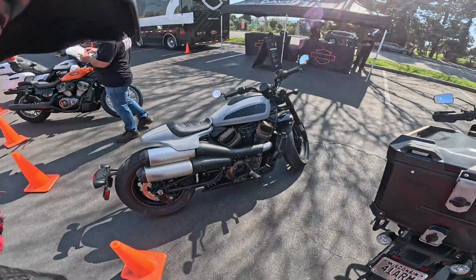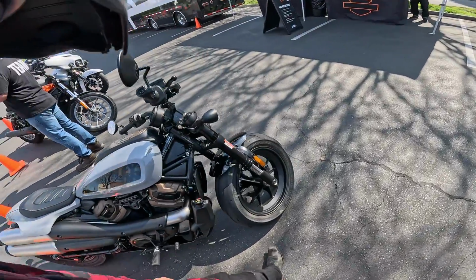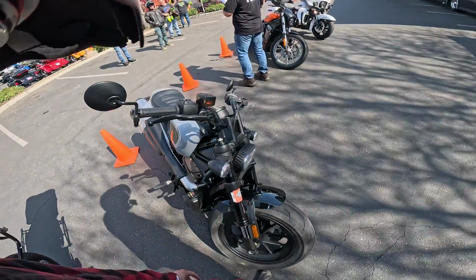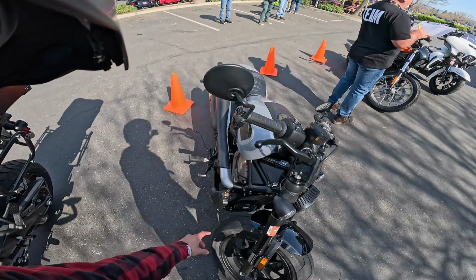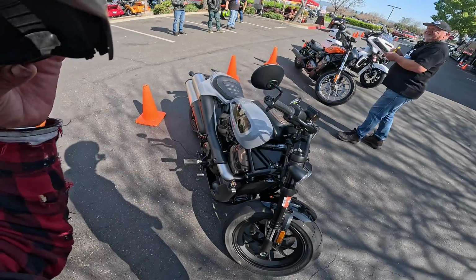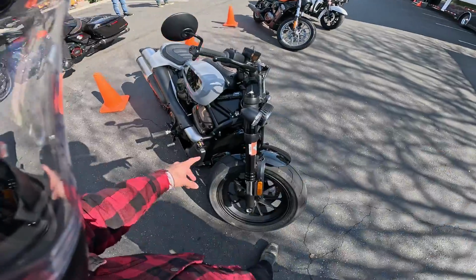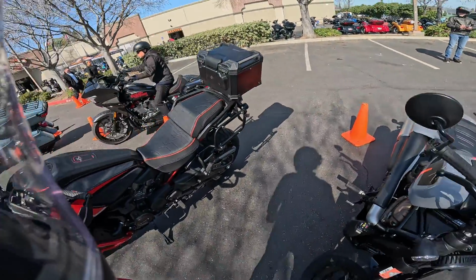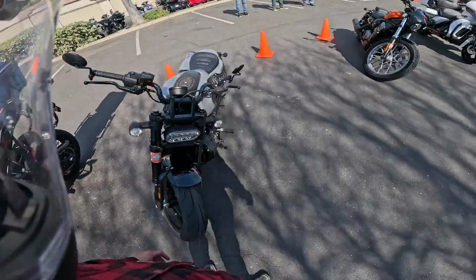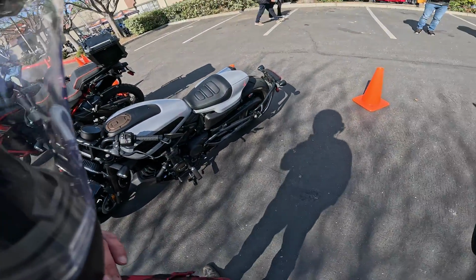There it is. I like the styling of the V twin. It's got that massive look. It looks like they changed the radiator cover. This looks a little bit more exposed. So, like always, the left side of this thing is absolutely hideous.